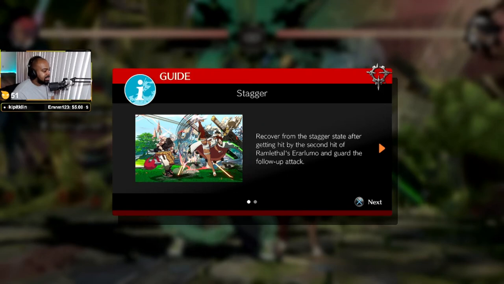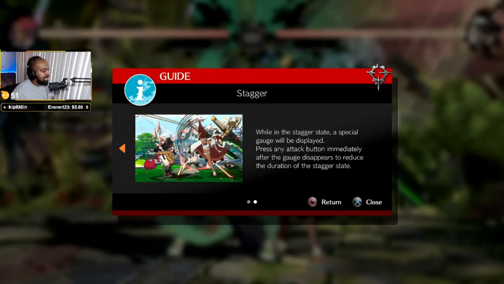Recover from the stagger state after getting hit by the second hit of Ramlethal, whatever that move is called, and guard the following attack. While in the stagger state, a special gauge will be displayed. Press any attack button immediately after the gauge disappears to reduce the duration of the stagger state.